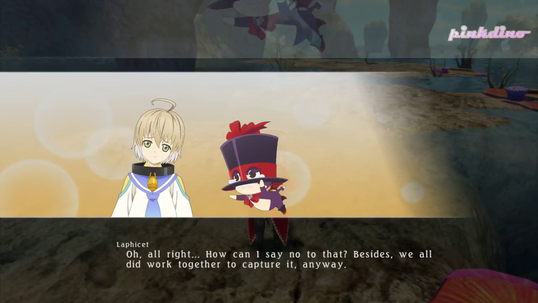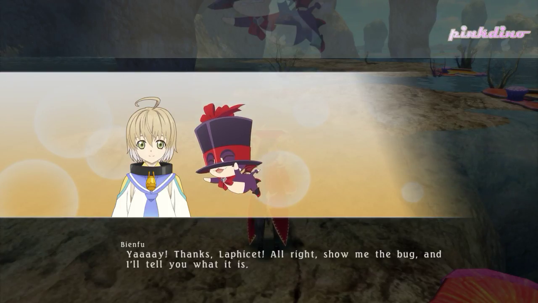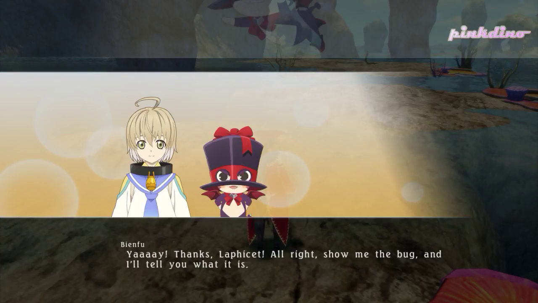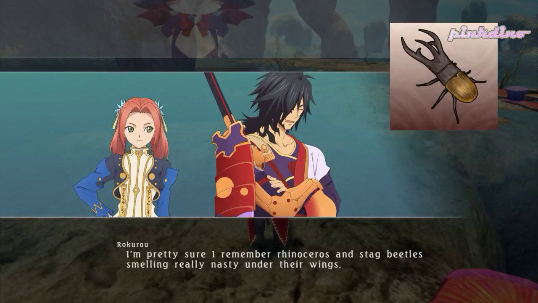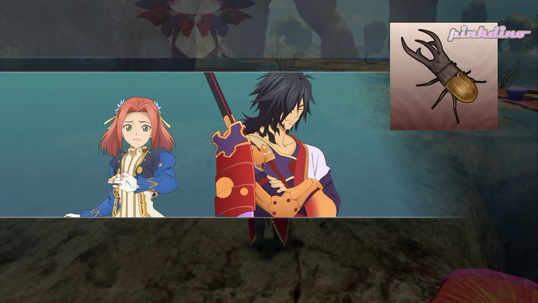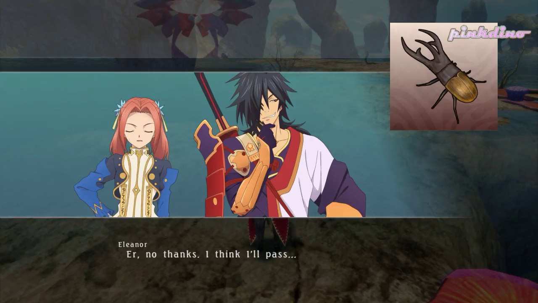Oh, all right. How can I say no to that? Besides, we all did work together to capture it anyway. Yay! Thanks, Laphicet. All right, show me the bug, and I'll tell you what it is. Miss Mogulu says you need to open up its outer wings and get a good whiff of the thin underwings. I'm pretty sure I remember rhinoceros and stag beetles smelling really nasty under their wings. Is it really that bad? Why not find out for yourself? No thanks. I think I'll pass.